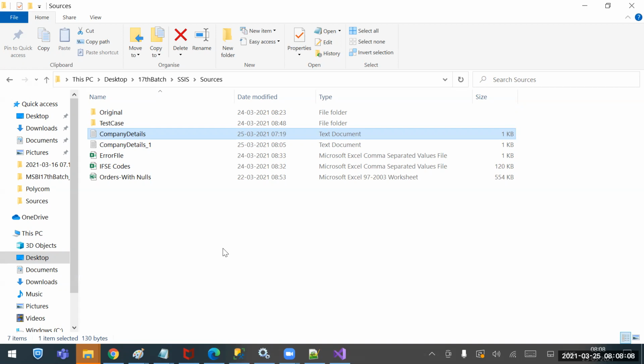In real time, are the servers the same, where the client is and where we are pulling the data and pushing the data? Will it be in the same location, or do we need to download that file to our local and then push the data? Generally, these files will be stored in something called FTP folders. So we need to go and set up some FTP tasks. We do have the FTP task in the control flow. From there, we need to download into our local.